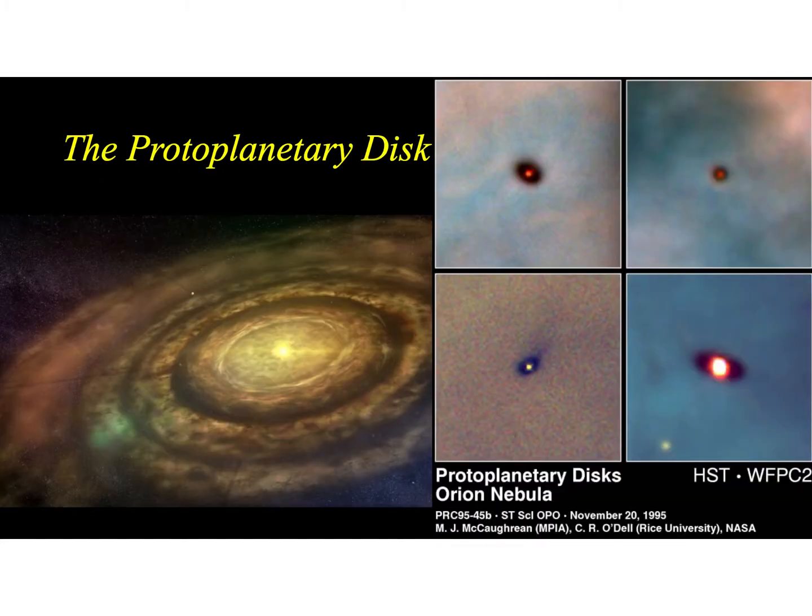Here is an artist's conception of a protoplanetary disk on the left. Again, that's what we call that second stage after the nebula begins to spin and flatten out like a pizza crust. These gaps in the dust would be areas where planetesimals are orbiting. Baby planets sweeping up material and colliding until all the material is combined. On the right, we see actual images of these disks and their young suns in the middle taken by the Hubble Space Telescope.